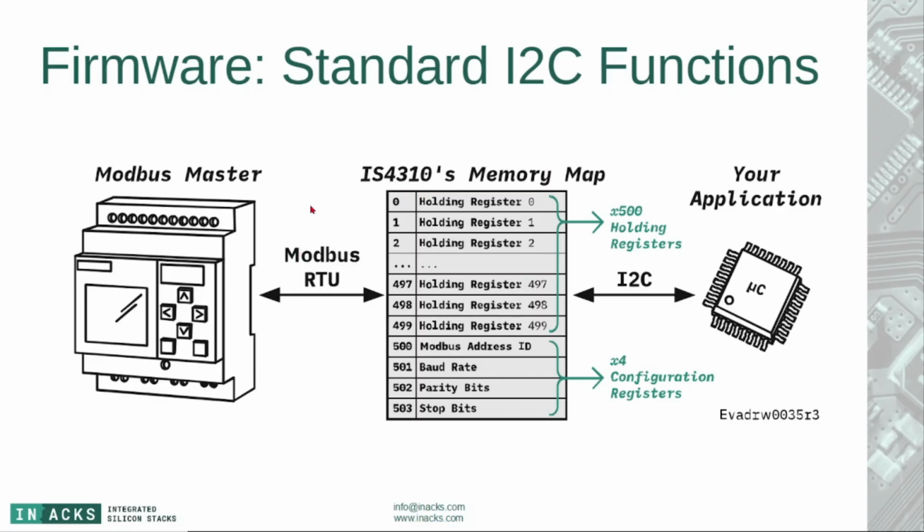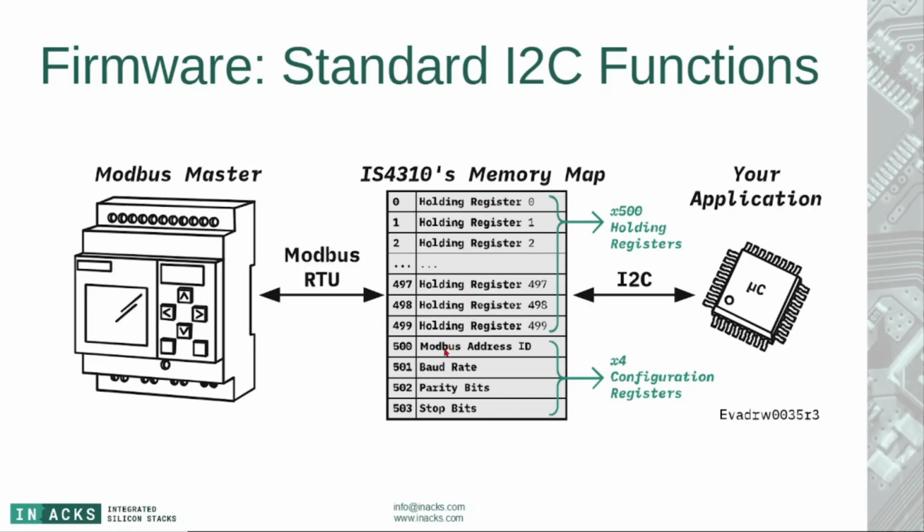Let's use an opposite example. Let's say you need to control the speed of a motor. You have a motor controller and you need to use holding register 0 or any other. You write here the speed. So the Modbus Master, let's say it wants to put the motor at full speed. So it will write 100 to this register. Your microcontroller keeps reading the register. It reads the value and it sets the motor to 100% of speed. So those 500 holding registers are free for your use. You can use one or all of them.